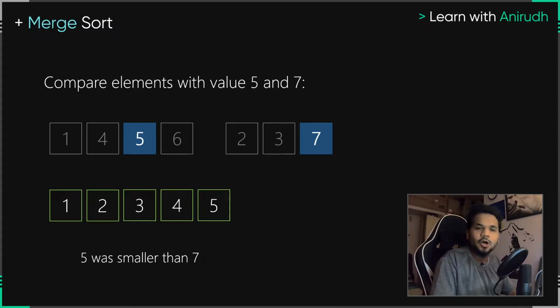Unlike bubble sort, insertion sort, and selection sort algorithms, merge sort is very, very intelligent, and it knows for a fact that it does not have to waste time making that comparison. So it won't bother doing it at all, because it knows if 1, 2, and 3 are already ordered, there is no need to compare anything with that, because there can never be another element in the entire array which is smaller than that. This is the reason why merge sort and even quick sort for that matter are super efficient at doing their job.